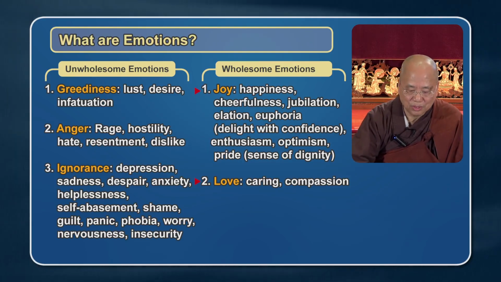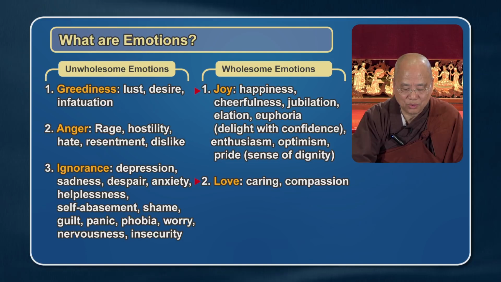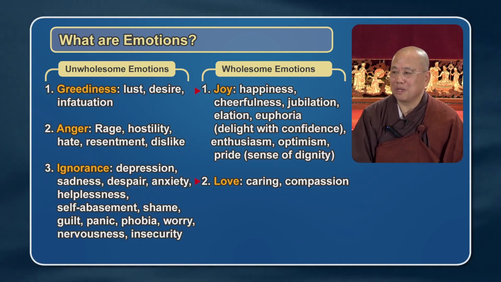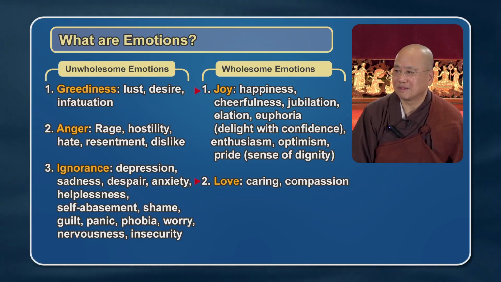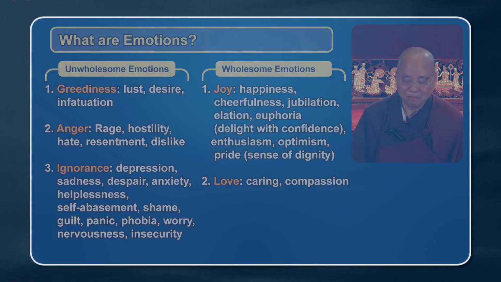But if you are further in search of higher meaning, even the joy and the love could be the basis for unwholesome emotions. Because when you have joy, when you have happiness, you will continue to perpetuate the happiness, in search for that happiness. And when you cannot satisfy that happiness, then you sink into depression again, sink into unwholesome emotions again. Because no one can be always happy, because life is imperfect. After all, how can life be happy and perfect if you have aging, sickness, death, and all this suffering surrounding you?